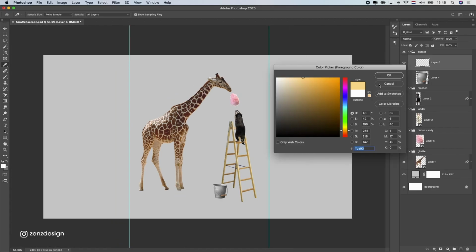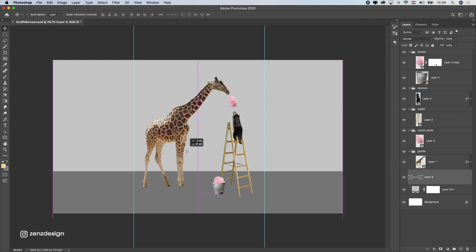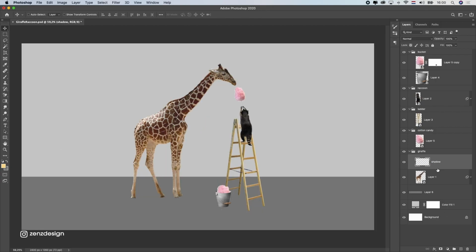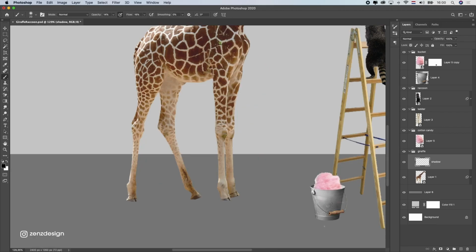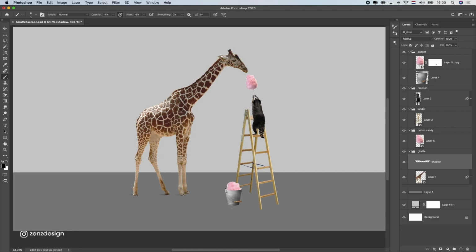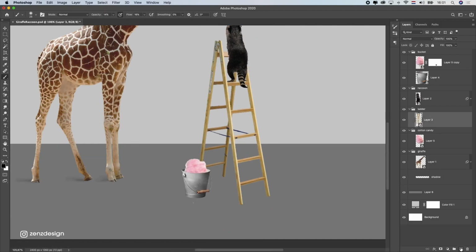It's easier to work on gray instead of white, so you can always have some white stuff going on like light effects. And I wanted to have an idea where the lighting will be and the horizon. This is just a line I created to have a simple idea of where the horizon will be in my final design. And after that I started with creating a new layer and drawing some shadows.